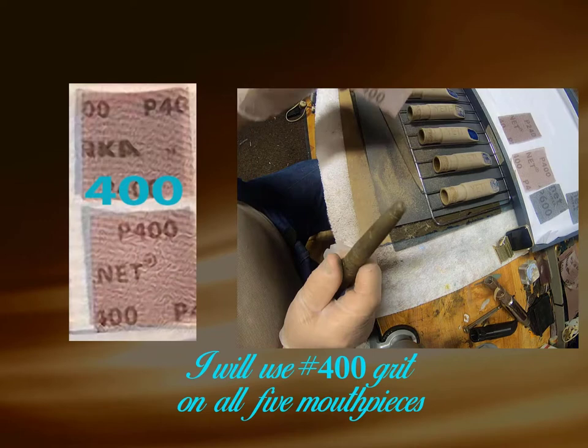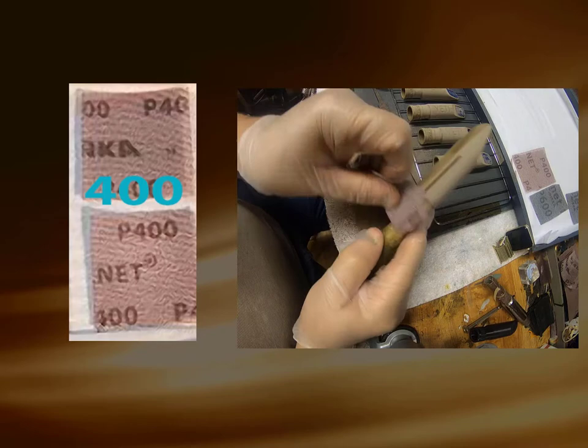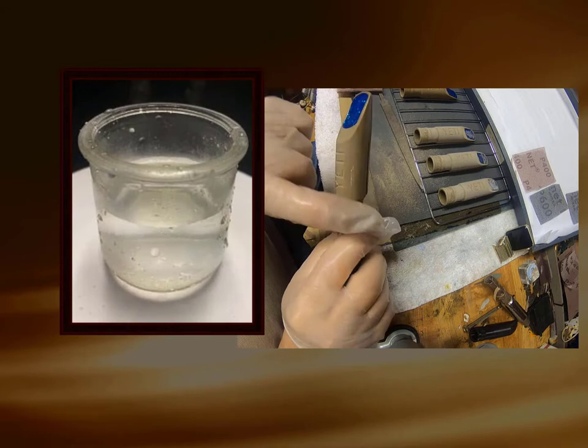This is going to refine further the layer lines. Estimated time will be probably 8 to 10 minutes. So we can take a peek right now and see what our expected piece will look like. I'll just use a drop of water. The water lets me see if I missed any lines and how my surfaces are coming out.